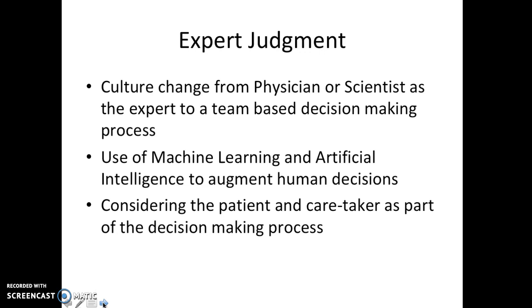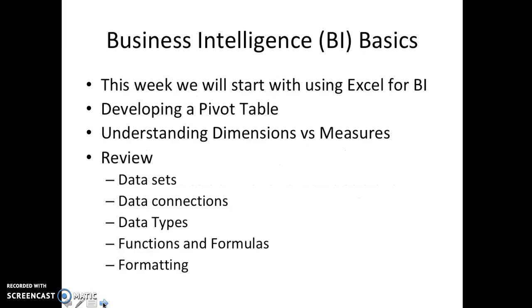So when we talk about expert judgment, there's really a culture change from the physician or scientist as the expert to more of a team-based decision-making process. And the use of machine learning and artificial intelligence to augment human decisions is now coming into play, and we need to consider the patient and caretaker as part of the decision-making process.